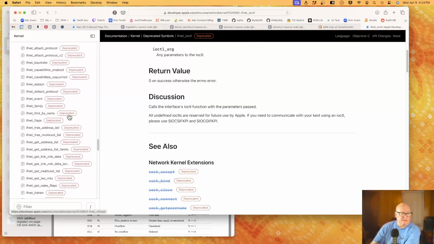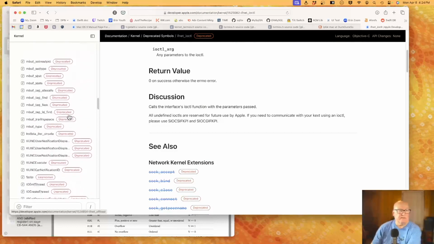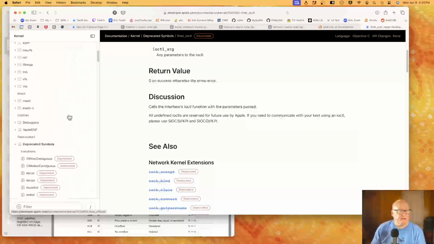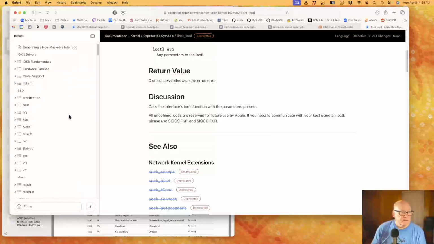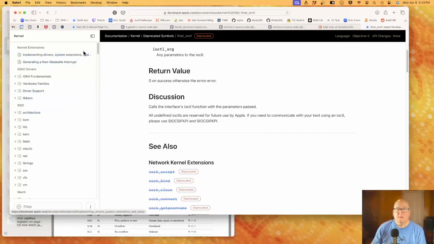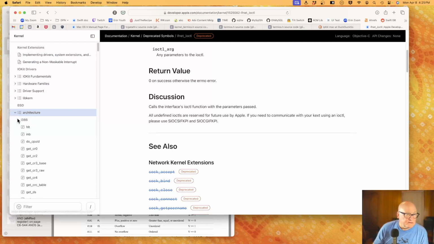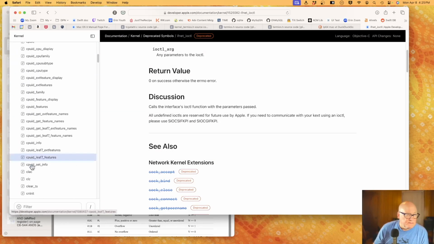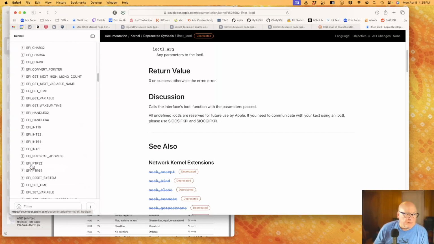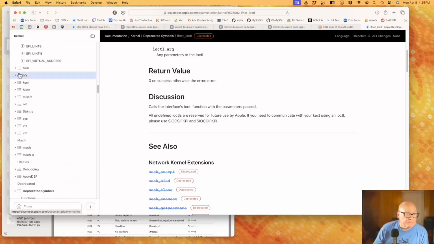Well, IFNet is network interface stuff. Oh, there's sockets. Well, we're in kernel documentation, BSD architecture. I haven't seen I/O.